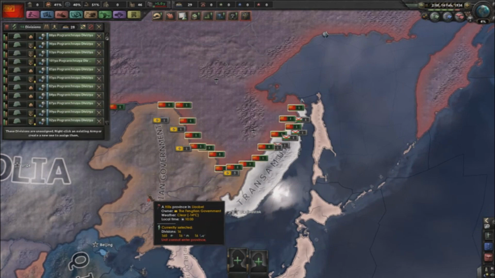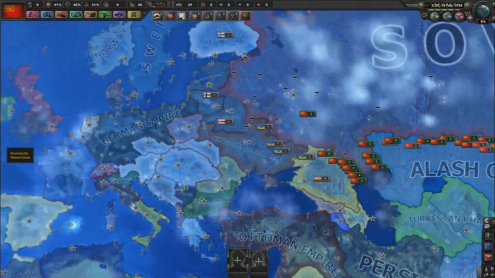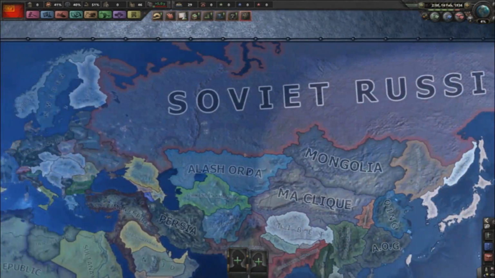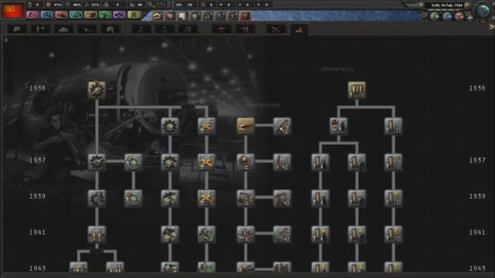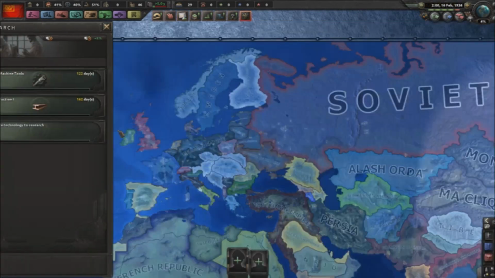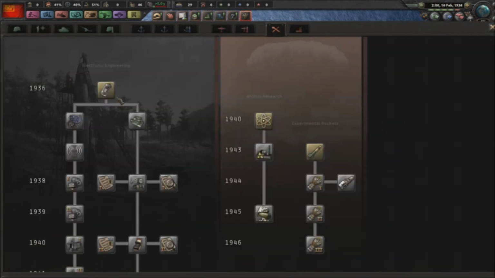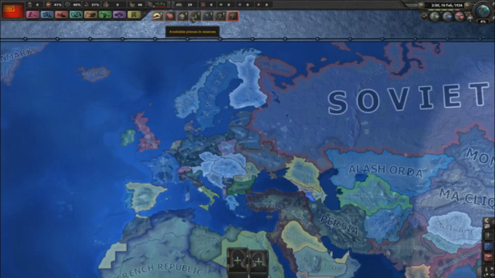Unfortunately, it unassigns all our divisions, so we have to reassign them, I'm pretty sure. But we are Soviet Russia now. I also have to reset these researches, because we had different research companies, apparently.